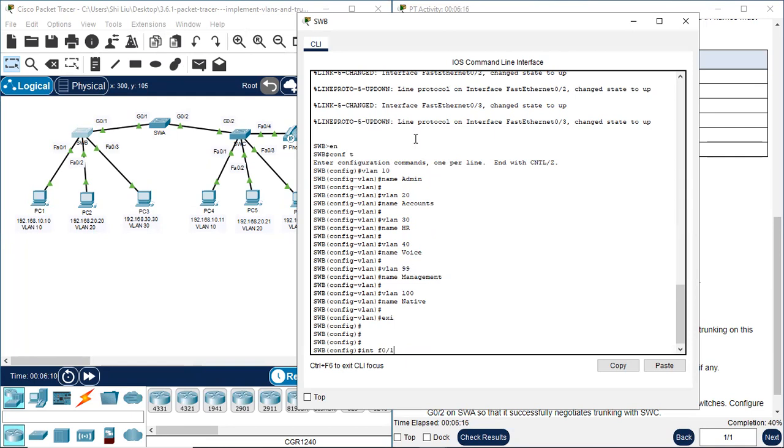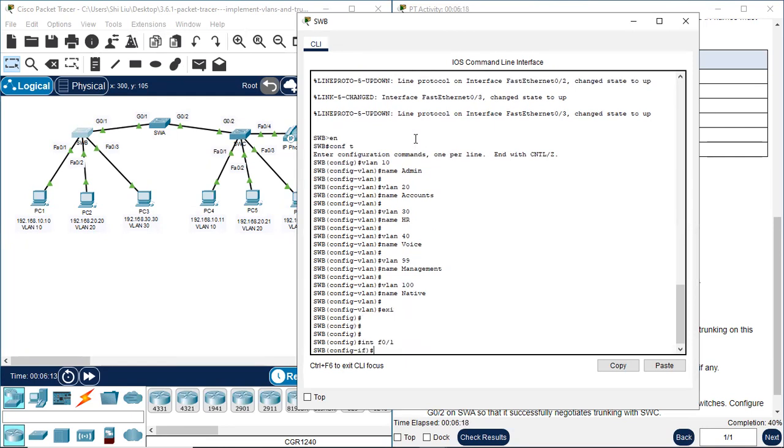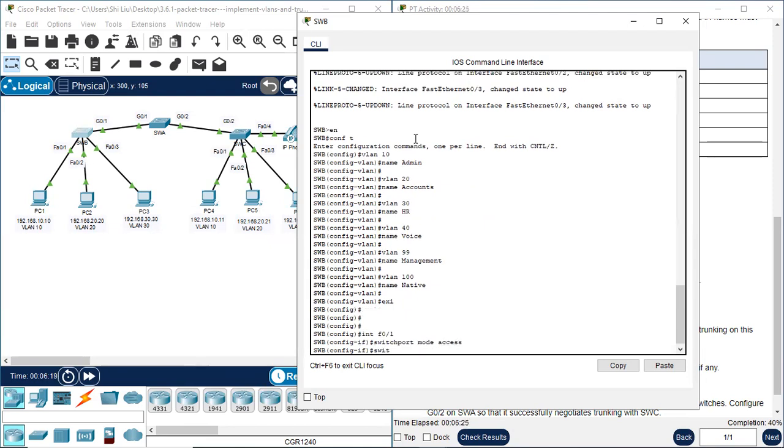F0/1 is in VLAN 10. So switchport mode access, switchport access VLAN 10.